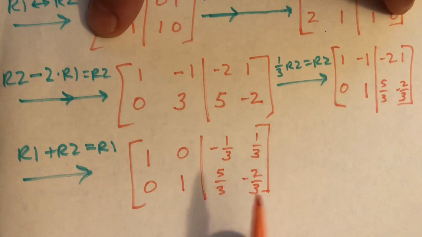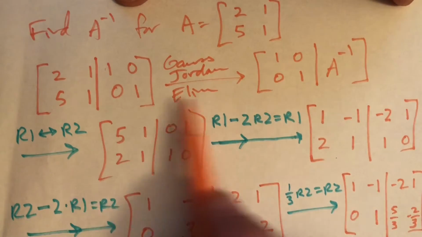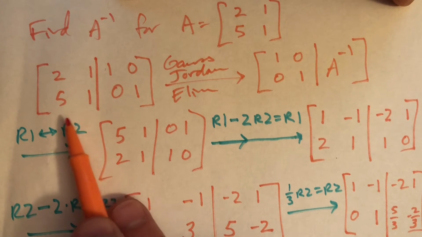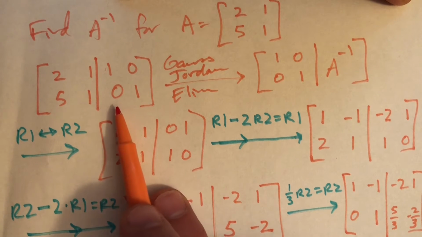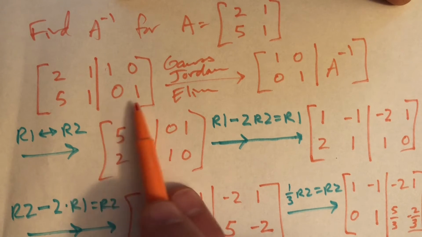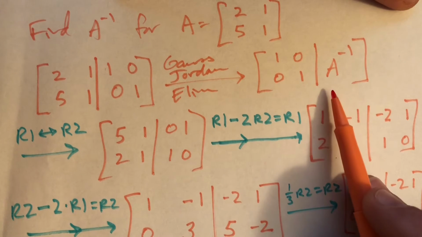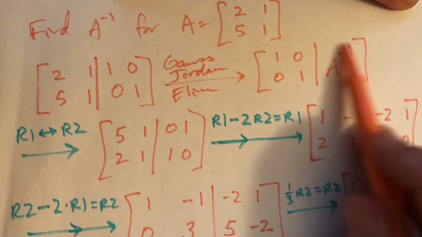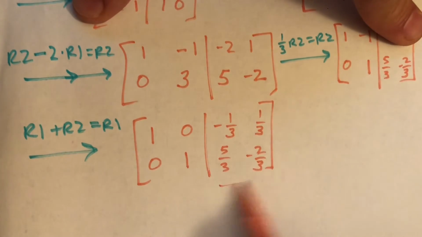Okay, so what we did there was, well, this, right? We took our original variable part of the matrix and we set it in the supersized matrix with the identity of the same size. And we used that nice Gauss-Jordan elimination to put this in reduced row echelon form. And now this object here on the right side is our inverse. So right there it is.